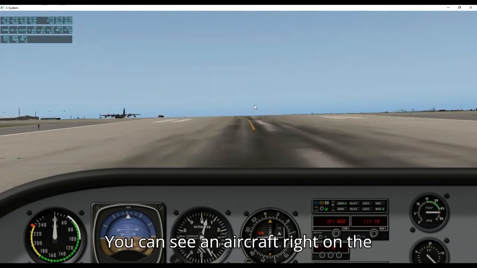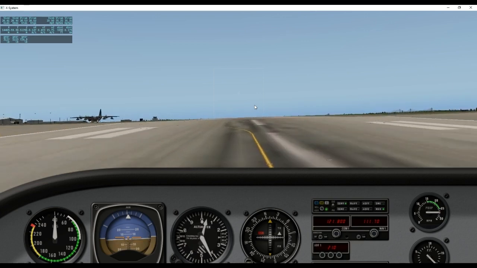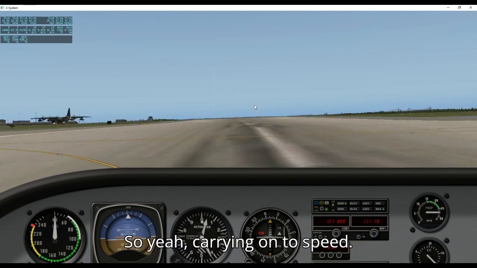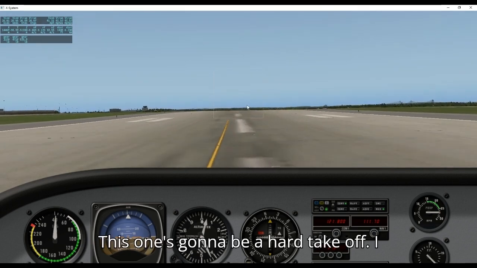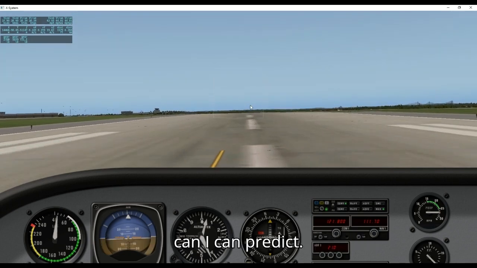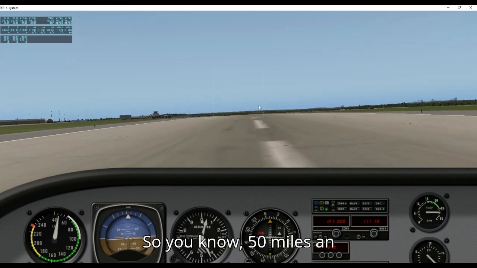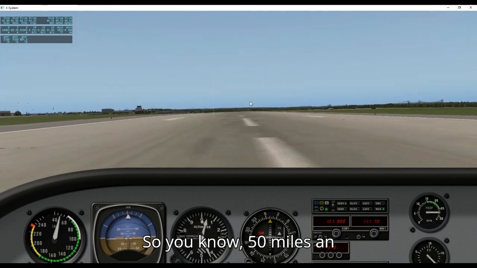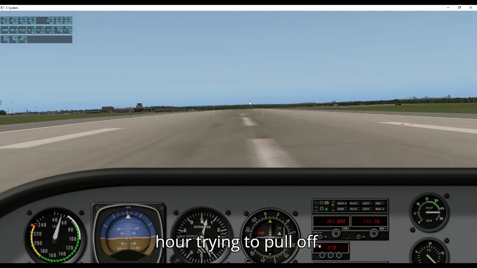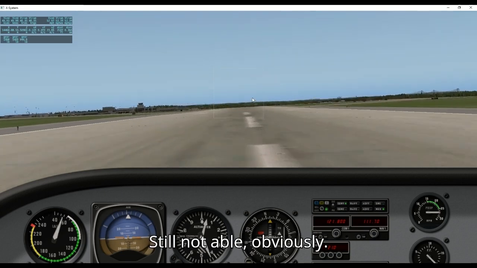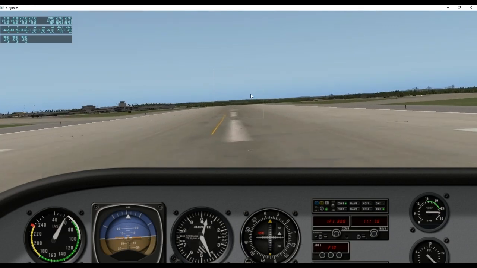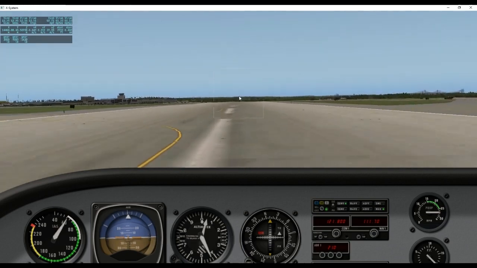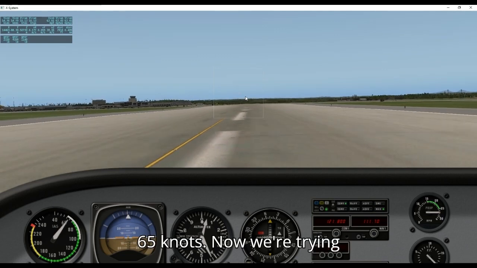You can see an aircraft right on the left. So yeah, carrying on speed. This one's gonna be a hard takeoff, I can predict. So 50 miles an hour, trying to pull off, still not able, obviously. 65 knots.